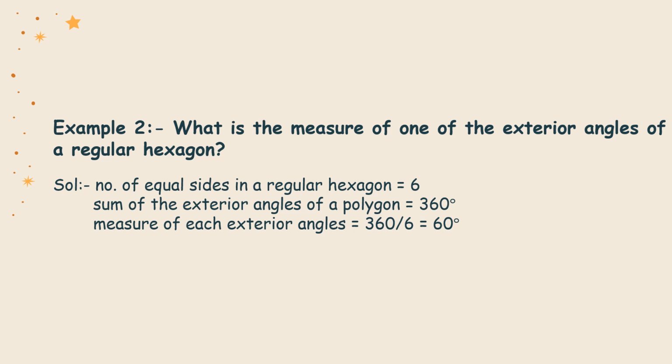Okay. So say if it's a regular quadrilateral, then what would be the number of equal sides? 4. Then you will divide 360 by 4. You will get 90 degrees. Yes, because 360 divided by 4 is 90. It's the same for any of the regular polygons. You can use this formula for any of the regular polygons.